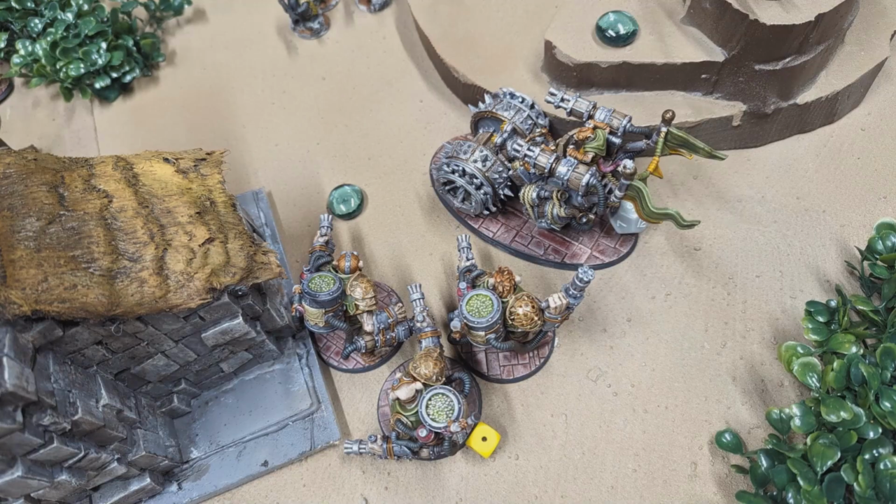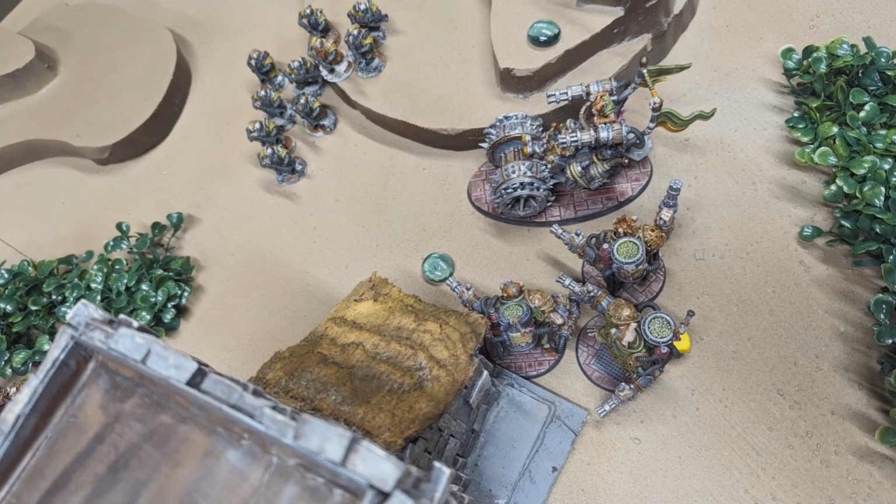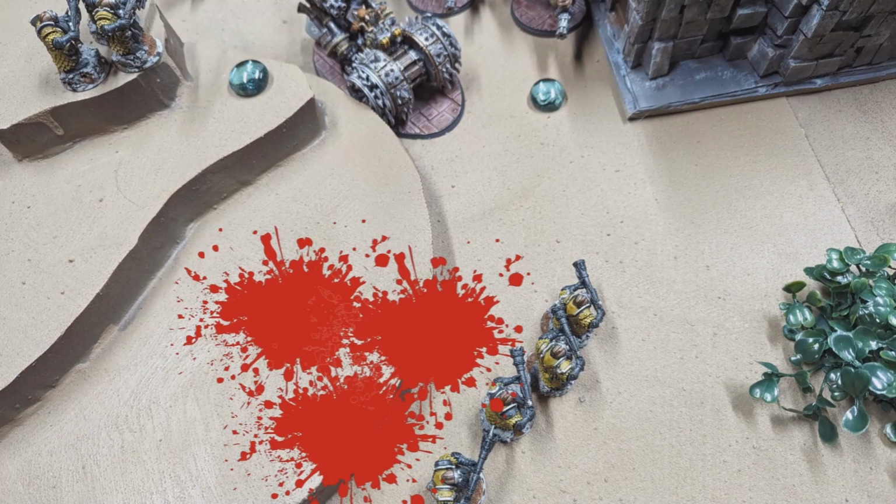Seeing the relic hit the ground, the Storm Ogres move forward to grab it and open fire on the unit of gunners behind the relic. They're able to kill off 6, and the shooters need to make a morale test and promptly fail, becoming pinned.